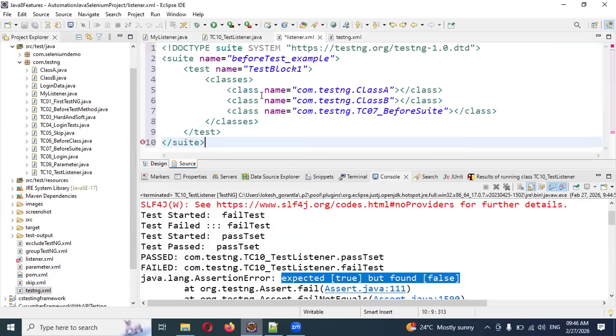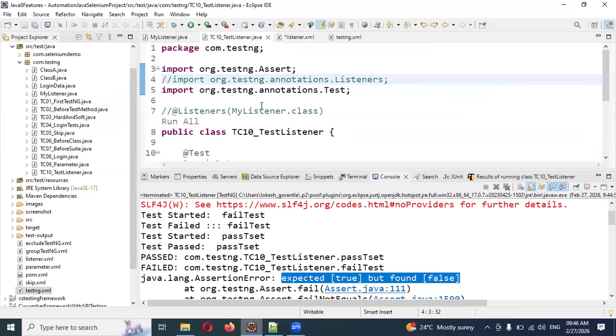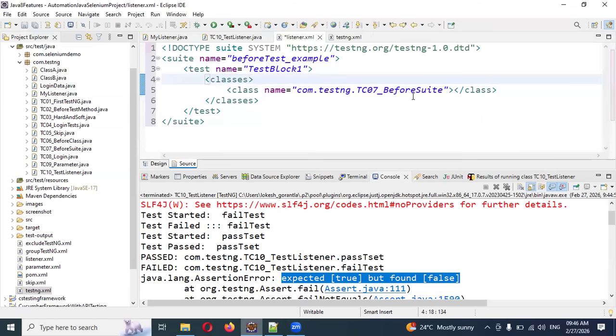Okay, in this second option I want to remove these two. I'll copy the class name. Okay, because every time we need to call that particular one at the class level, it is a headache, right? Instead of that, we can call it here.